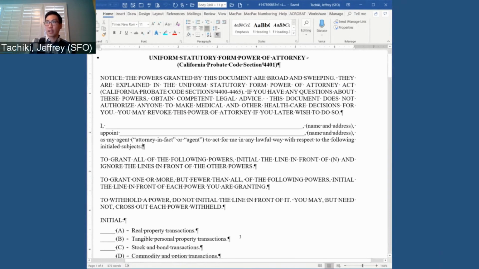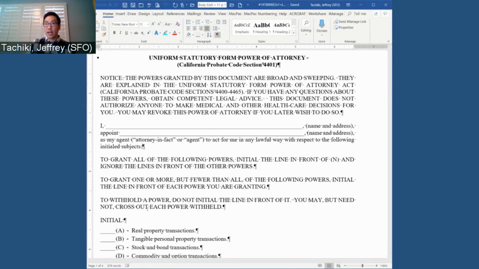So starting at the top there, the first line is you put in your own name and address, and then it says I so-and-so, I Jeff, appoint whoever your primary agent is going to be. If you are married, typically that is going to be your spouse. It doesn't have to be, obviously, but typically that's the case. And obviously, if you're not married, you can pick whoever you want to fill in that role. There are places further on in the document where you can also list alternate agents, but this is where your primary agent is going to be listed. You also want to insert, as it says in the parentheses there, their name and their address as well.